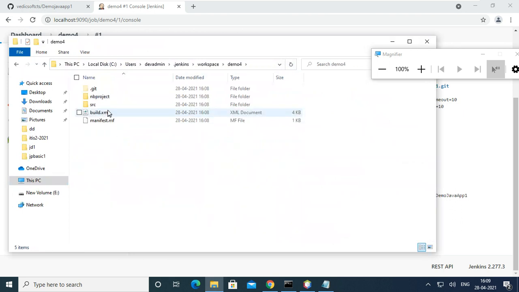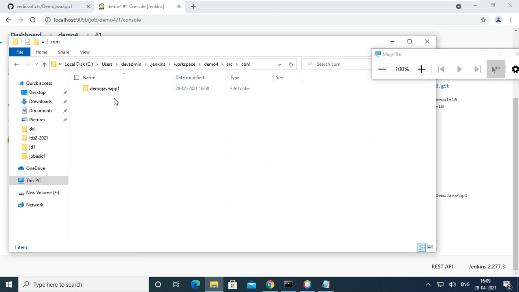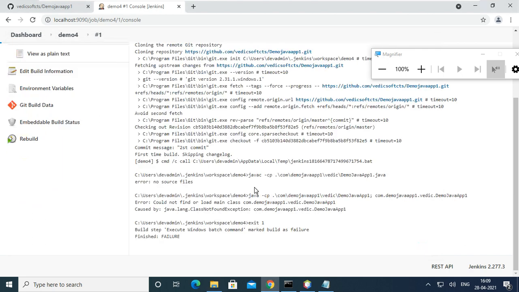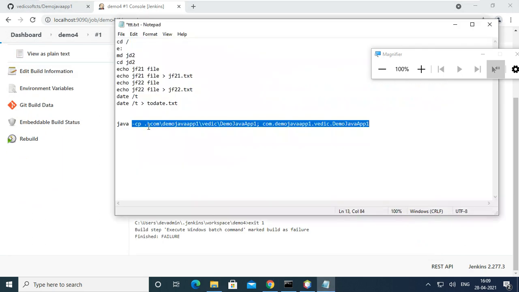Demo 4. So first we have to go to src, com, this one and this one and this one, right? So that is what we have to change: src, /src, .java.